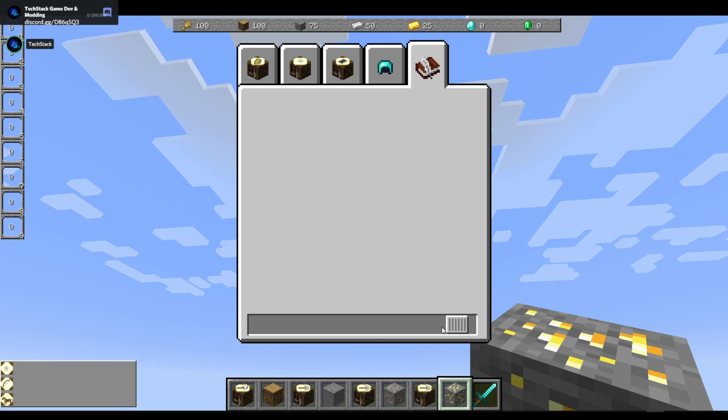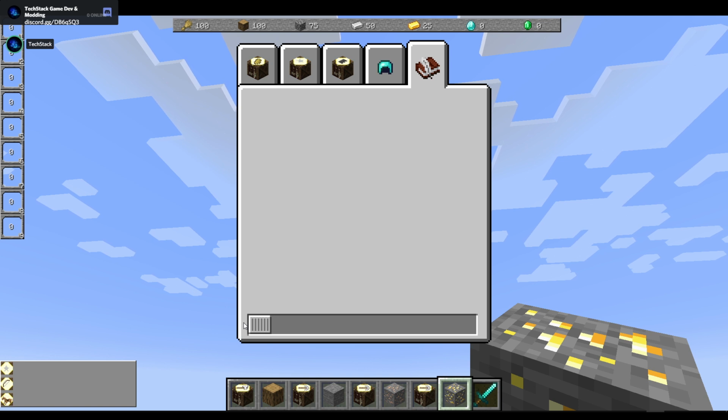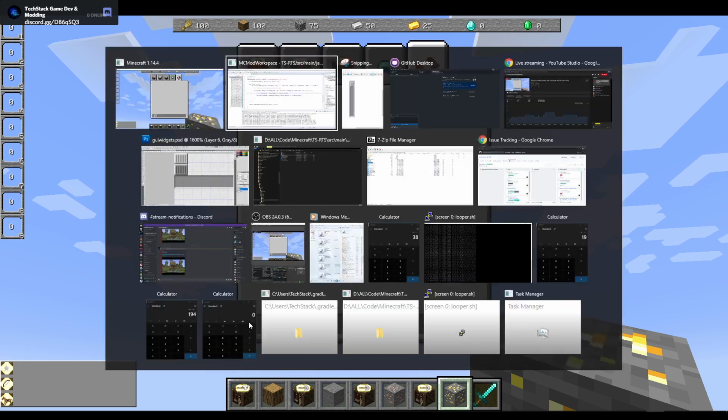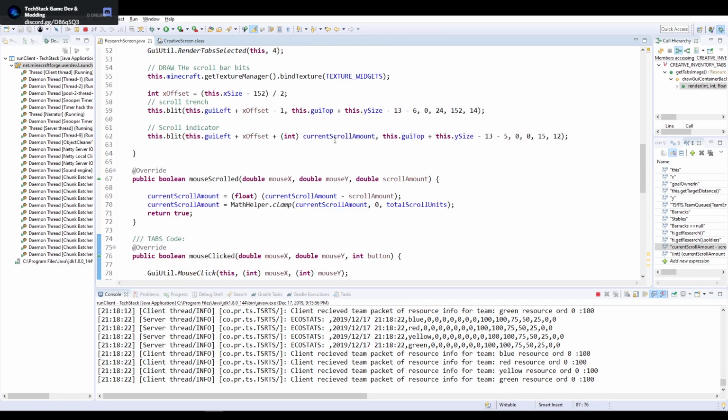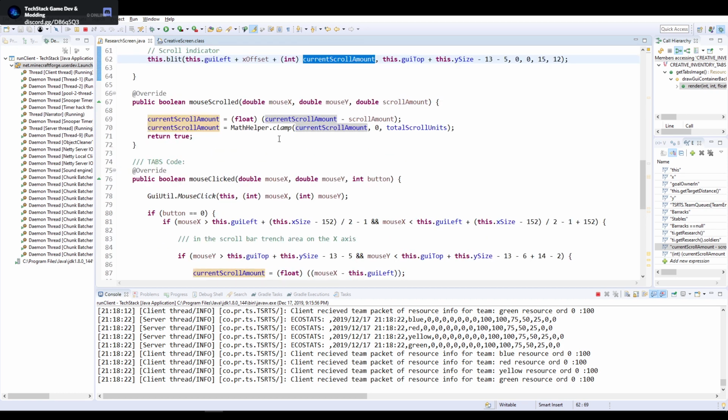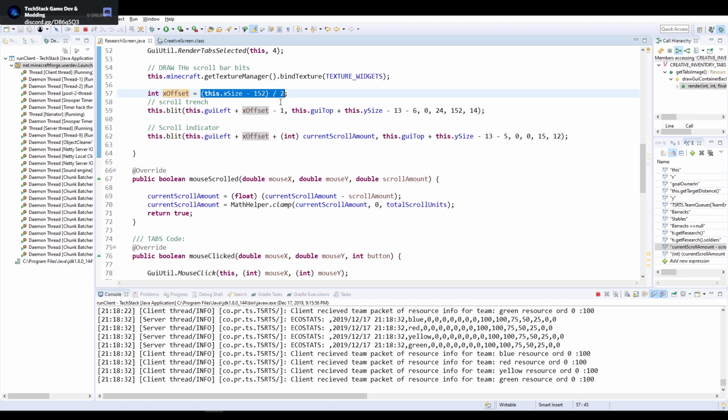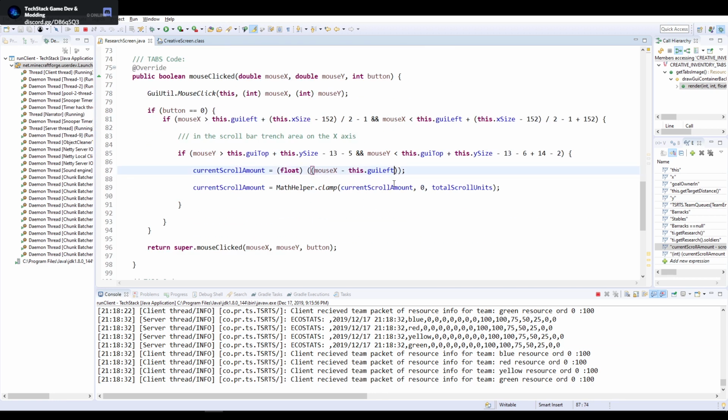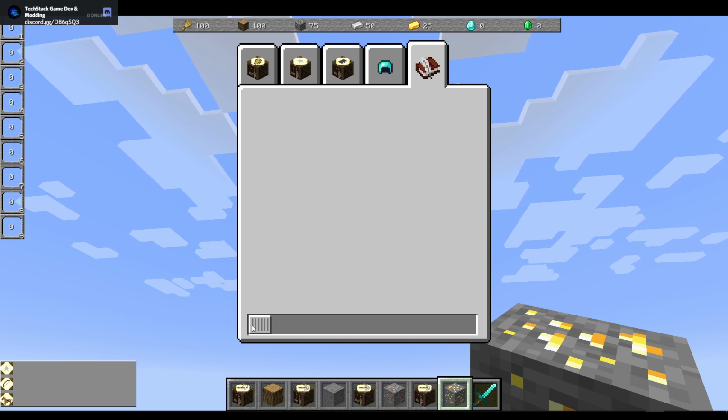It's an actual click event too, so I have to click every time. That's fine. But it's not going all the way back to the left like that. We're just adding current scroll amount to it. Oh, we need to get the offset amount. So what was the offset amount? It was this. So that's what that was about. That might work. Success!